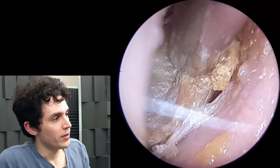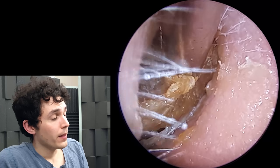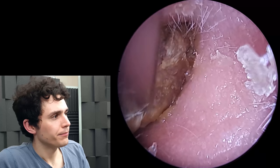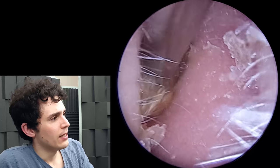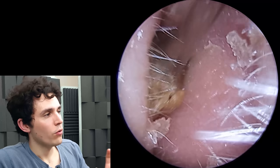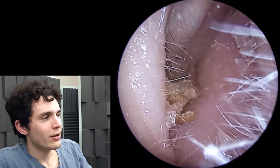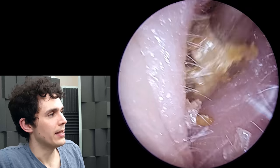Back in with the suction probe. I thought I would be able to drag it out at this point, and I do make a lot of progress. I'm just sort of wiggling it around, trying to walk it out of the ear canal. It's been slightly oiled with olive oil, but not too much. But when we actually get to the entrance, the whole thing just sort of chokes and I can't get it out. Right around here I can tear off just a little bit of skin, but it is well and truly rammed in there.